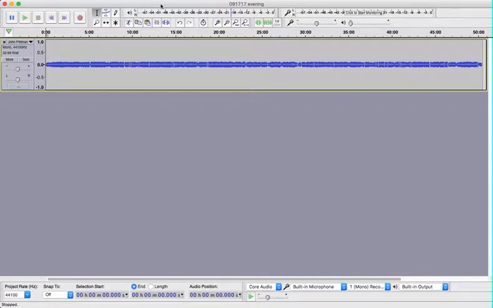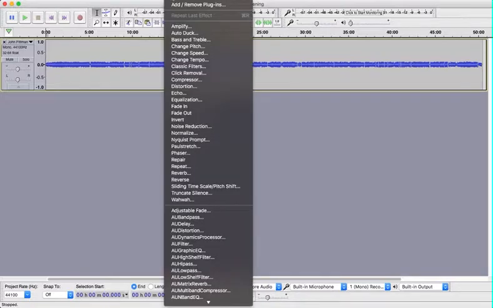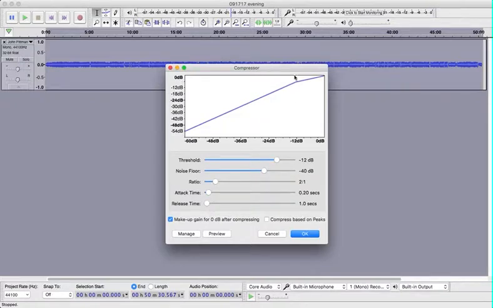So what we're going to simply do is, up top, you'll find a little tab called Effects. So you go to Effect, and when you hit Effect, you'll get this drop-down menu. And what I want to do is come in here and go to Compressor. Now you can see that it says 12 decibels. Right here is your 12 dB marker. But you see this noise floor affects the output, in other words, how high the decibel meter is going to register.